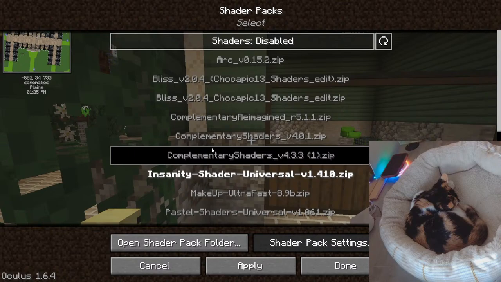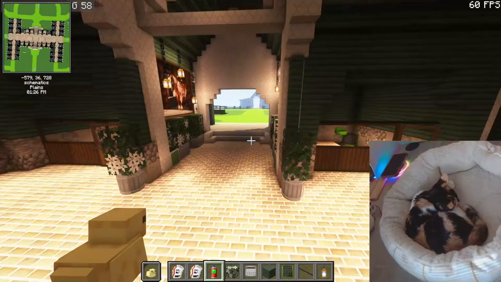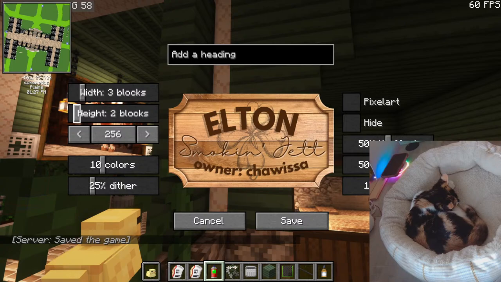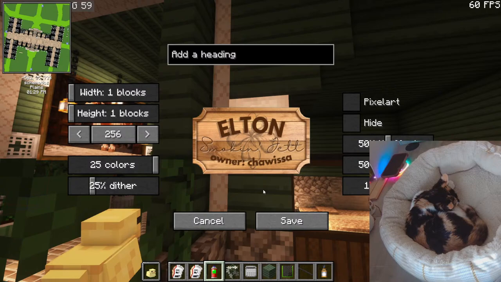Let's re-enable these shaders. Let's go get graffiti with immersive paintings, because I always do glowing. And let's do it right here. Go to my downloads. Okay, we're gonna do height, two blocks, width, one block. Ooh, that may cut it off a little bit. Oopsies. What about one and one? That's fine. I don't care about it being one by one.